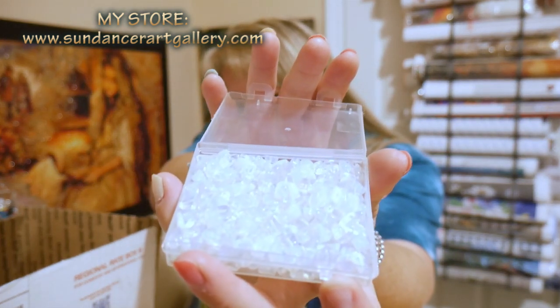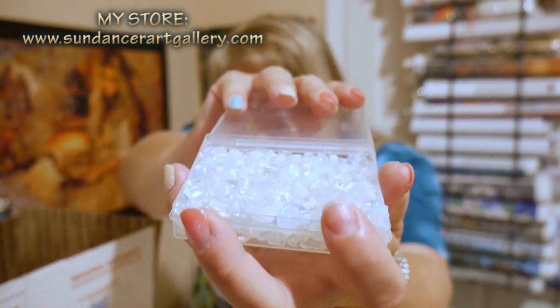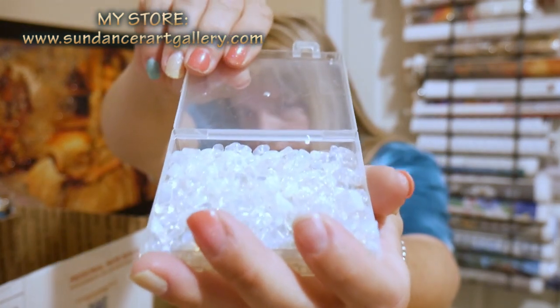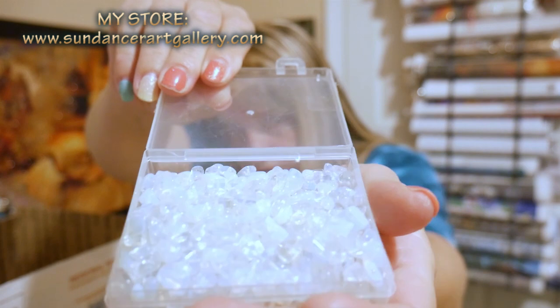Okay, here you go. I don't know if you can tell. I knew one of them would do it. I was just trying to get it to where you could tell the opal look to them.